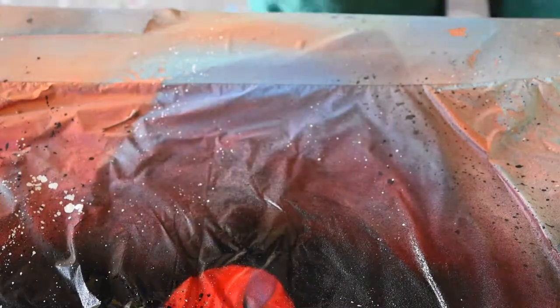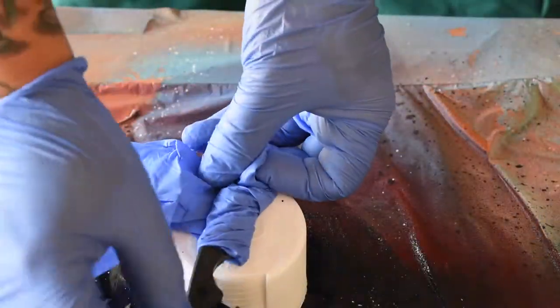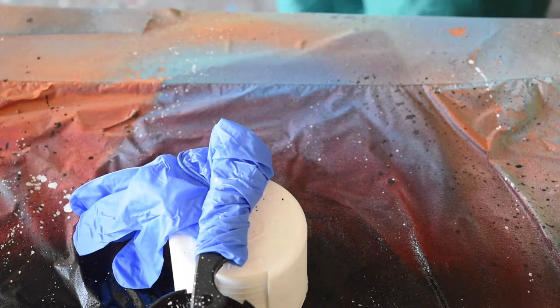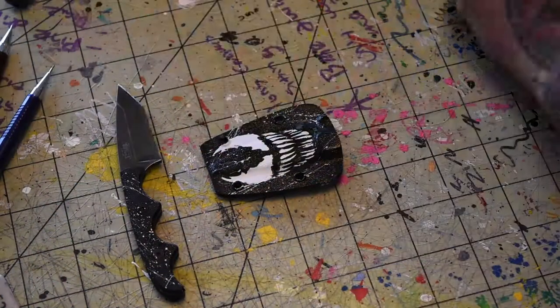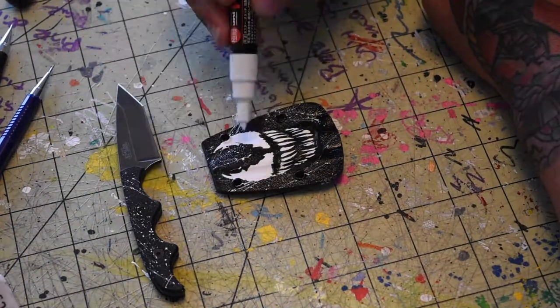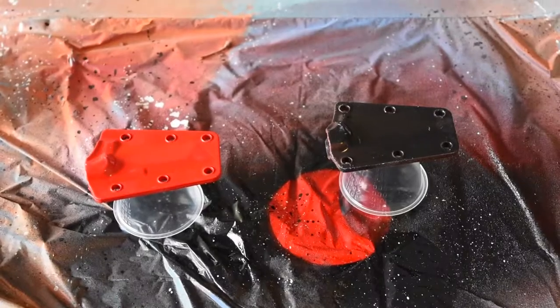There's a splash technique which gives you more of a spray, and then there's a waving technique I used to get more of those long stringy splatters. On this one you kind of just have to feel it out. With a Uni Posca extra fine tip white marker, I'm gonna add some details and do some touch-ups before we go to resin.